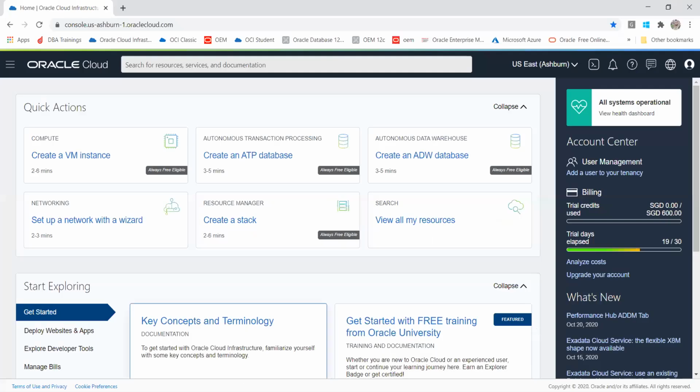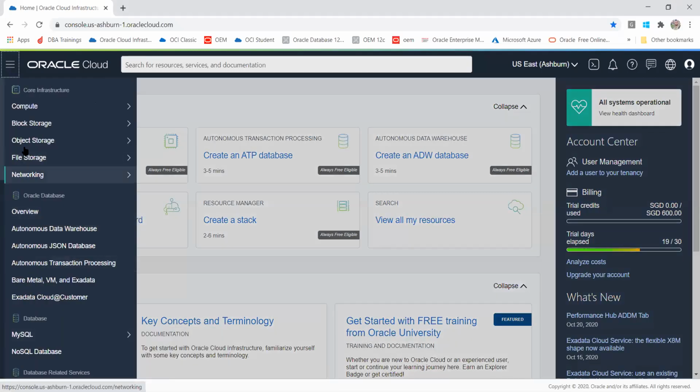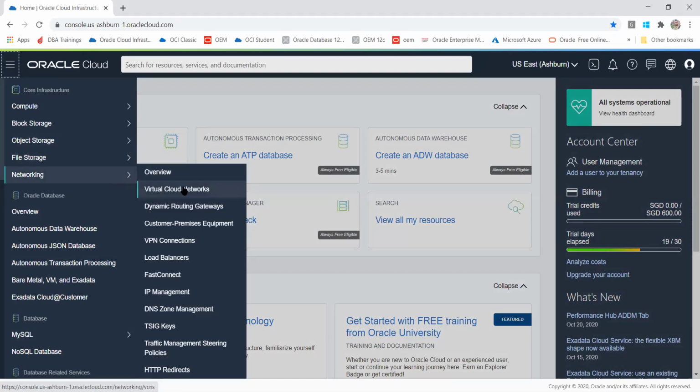and then we will create a database and the virtual machine based on our previously created key. We are able to use it. So not taking too much time into that, just click on the Hamburger menu and go to the network and virtual cloud network. So Hamburger menu, once you click, you can see here network and virtual cloud network.